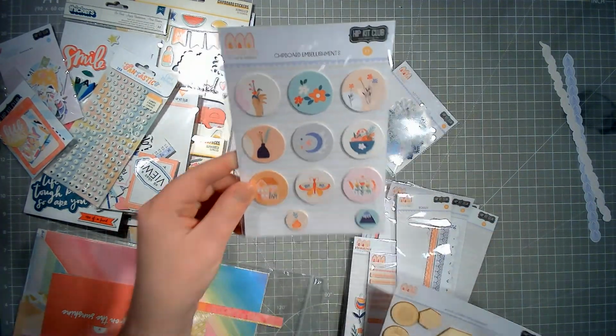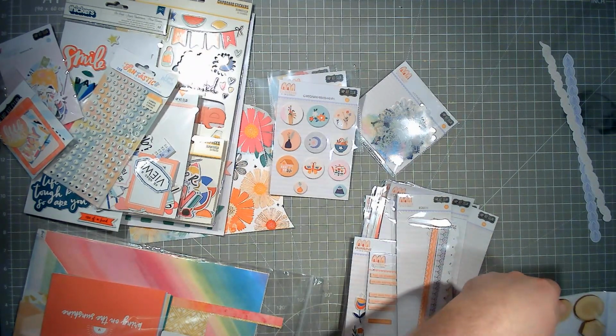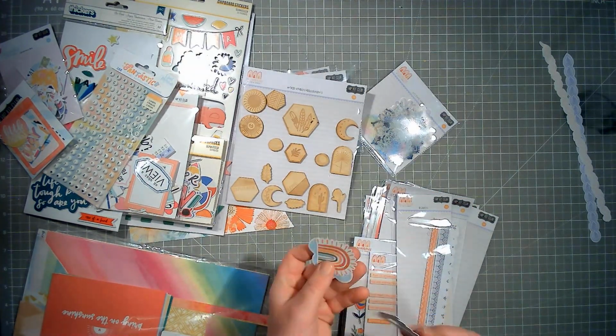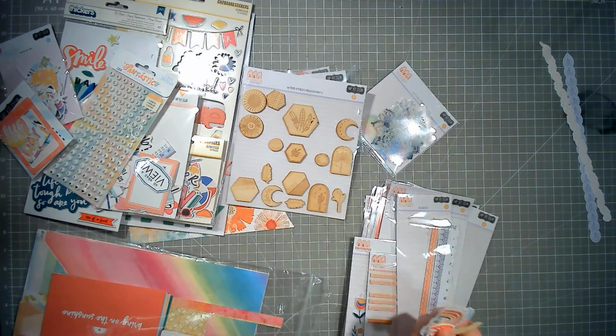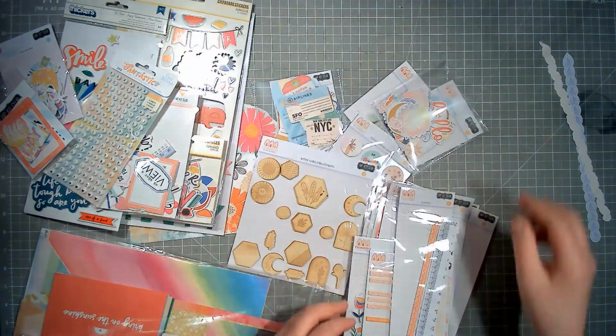Some chipboard circles, some random ephemera there, some wood veneer embellishments, some embellishments there. I think they're from here. They must have just fallen out of there.